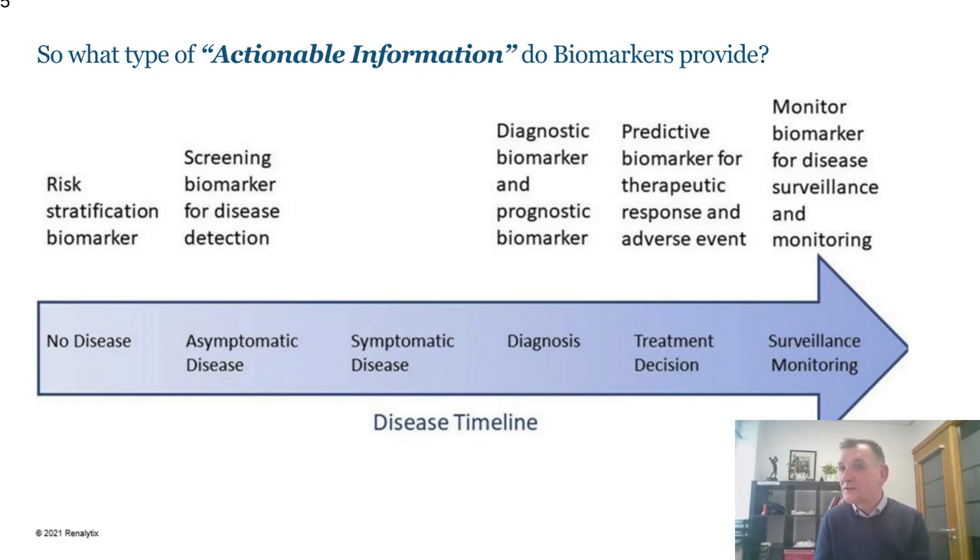Knowing those patients have a risk profile, you want to ensure they receive appropriate care — that's where predictive biomarkers come into play, often called companion diagnostics, answering questions around a patient's risk and matching that to a particular therapy. Biomarkers can also be used to monitor disease progression. PSA, while a contentious biomarker for screening, is actually quite effective for monitoring of existing disease. So biomarkers play a significant role right across the spectrum.